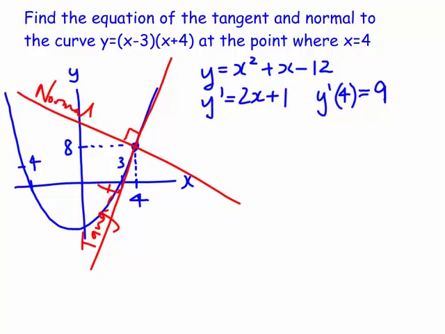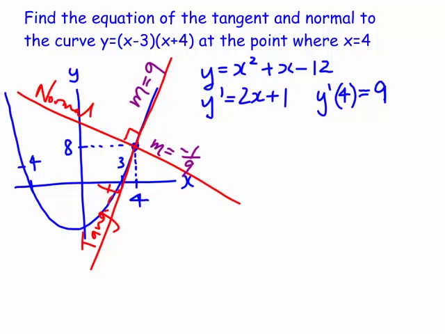Now, we know that the negative reciprocal, which is minus 1/9, will be the slope of the normal. So let's actually just write in what these would be. What is the slope of this one? The m of this one is equal to 9. What's the m of this one? The m of this one would be equal to minus 1/9. Because when I multiply those two values together, 9 times minus 1/9, we get -1, i.e. there's a relationship between the slopes in that they are perpendicular.